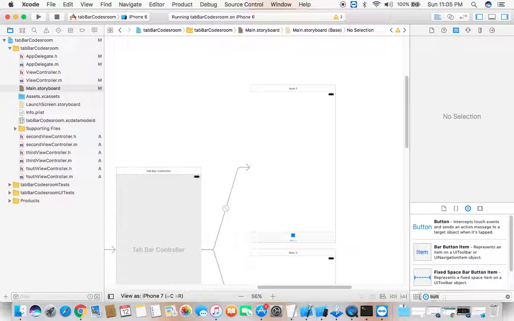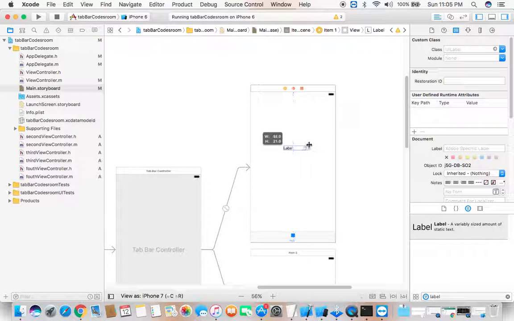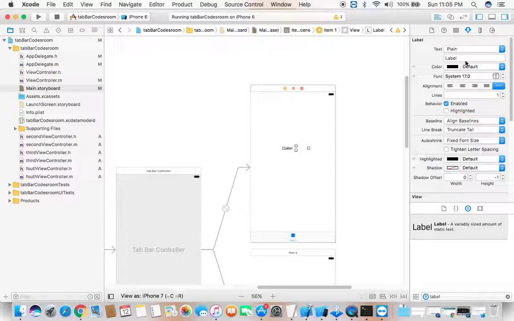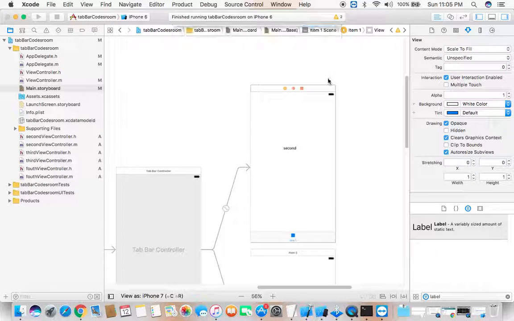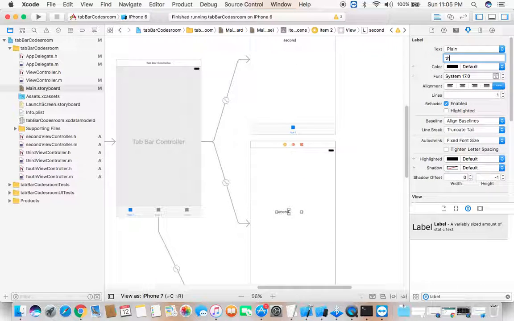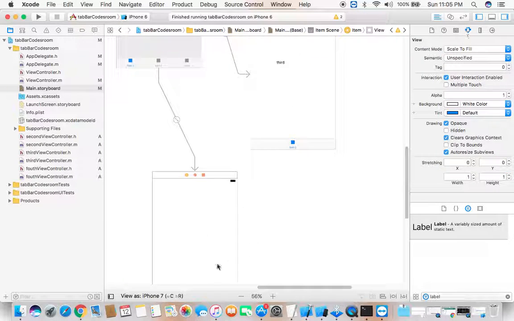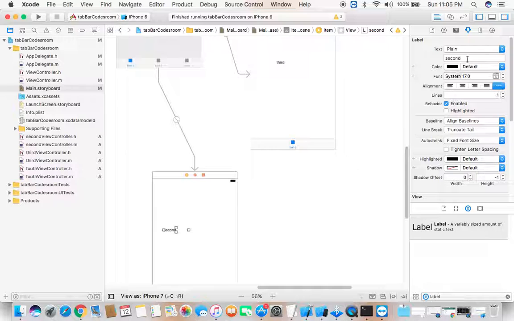Let's place a label onto every screen so that we are clear which screen is opened at what moment. Let's define this as second, define it as third, let's define it as fourth.